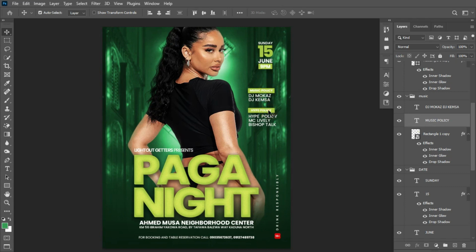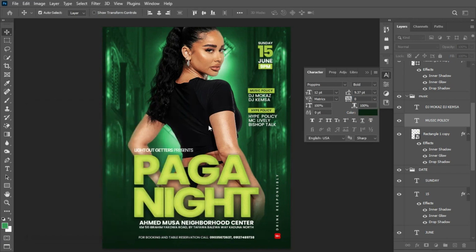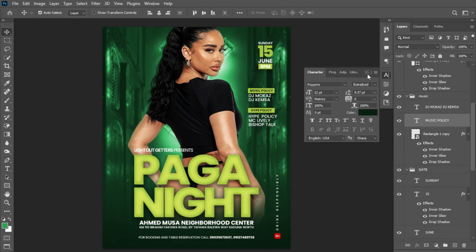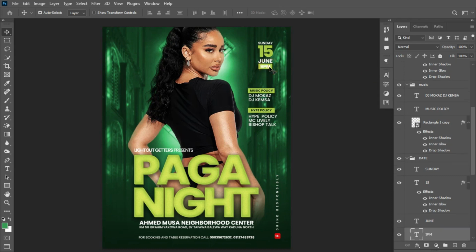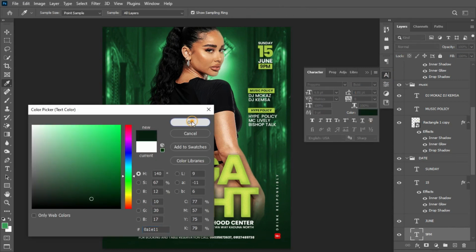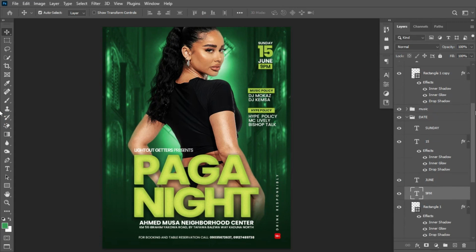So after I'm done with that, come to where I have this set of text. Select this set of text and come over here to the character panel and sample a color along this region and click on OK. That's for that. You can choose to increase this to this. I need it to be more visible because of contrast. So for this same technique, I'll sample a color from here as well. I click on OK. I need it to be more visible. That's for that. Okay, so I think we are almost done.